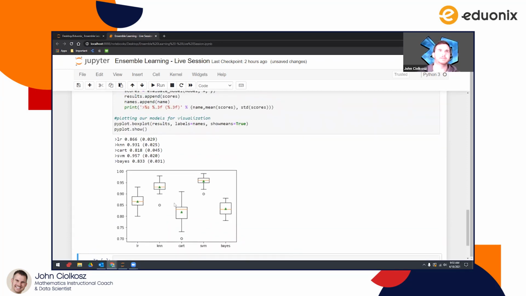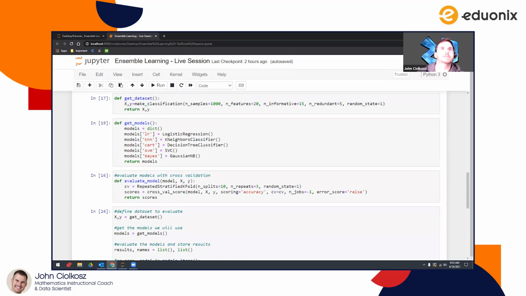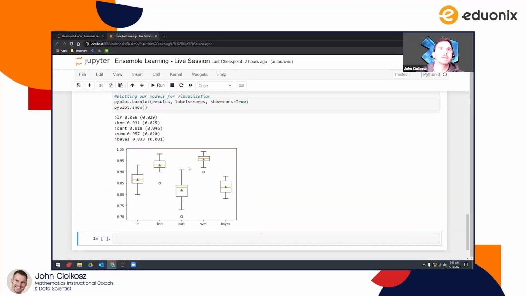So we see this, and we also see the visualization piece to it. When we're trying to interpret a box plot, the key thing is looking at how spread out those are. If I look at this CART, which we defined as our decision tree classifier, we're not ranging terribly low here, but these are placed vertically. This one has the largest standard deviation. And even though the number itself may not look drastically higher than others, when you visualize it, it helps you see just how different it is.